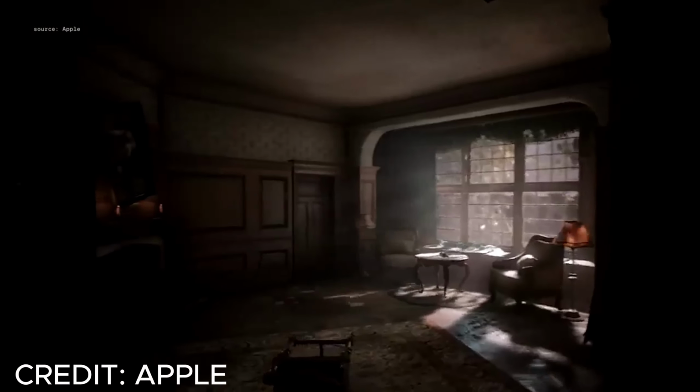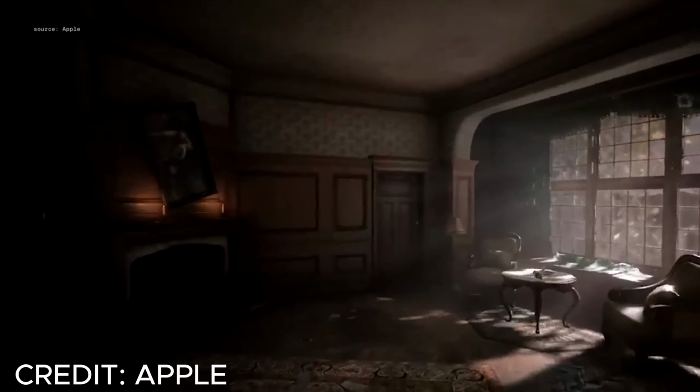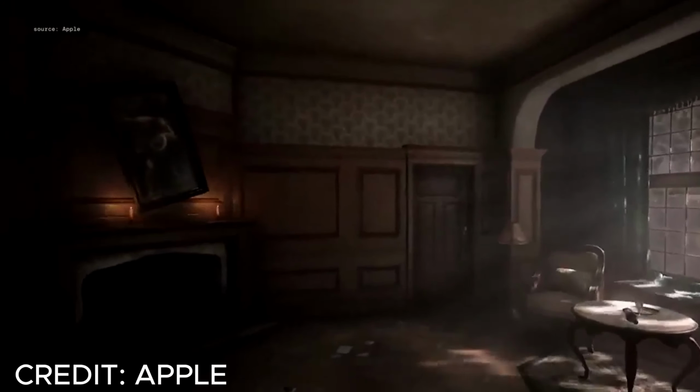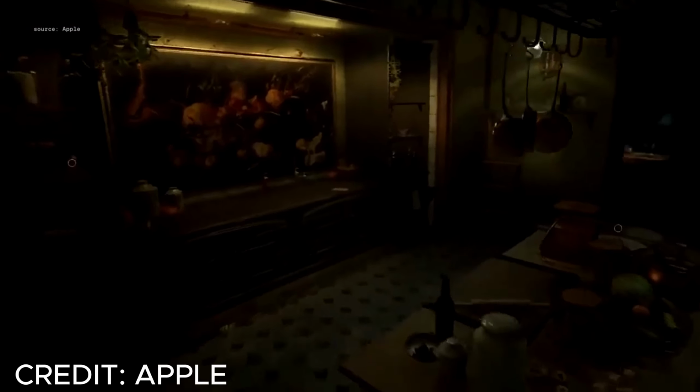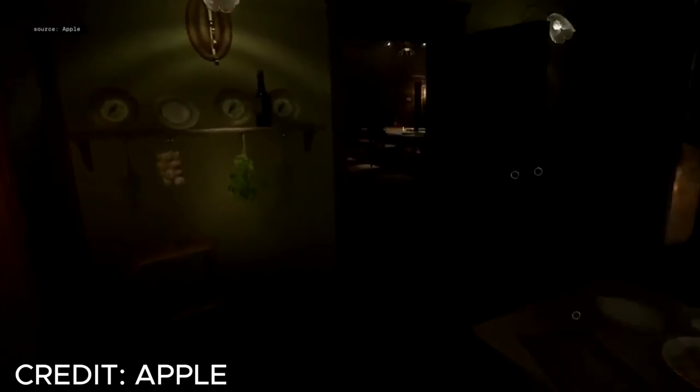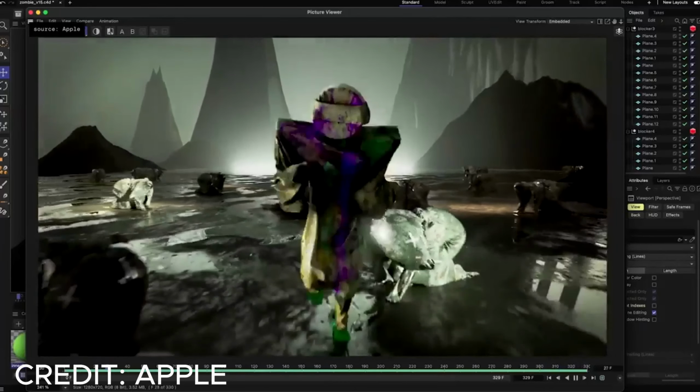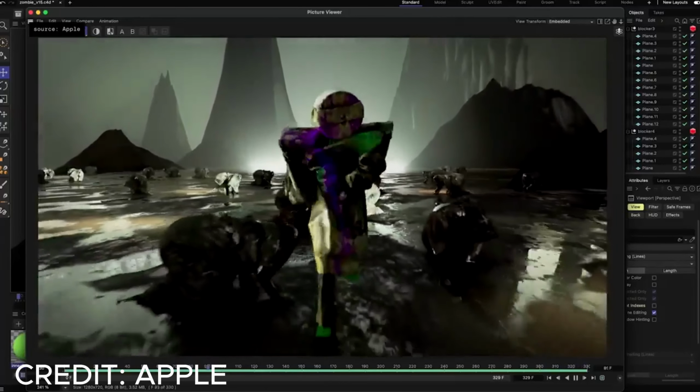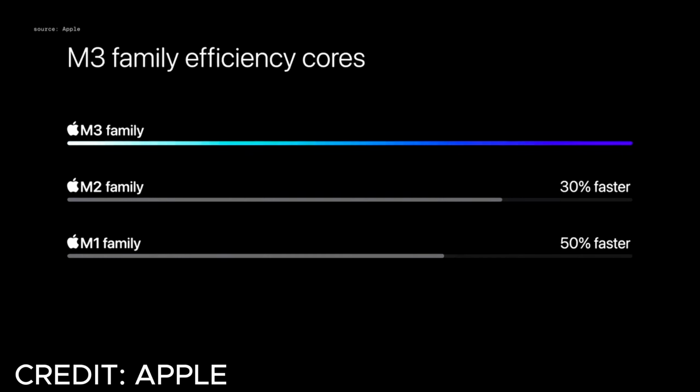Finally, the new GPU architecture brings hardware-accelerated ray tracing to the Mac for the first time. Ray tracing models the physical properties of light as it interacts with a scene, enabling games to render more accurate shadows and reflections to create more realistic environments. And pro 3D rendering apps can produce stunning ray-traced visuals, take an even bigger leap in performance for many typical tasks, up to 50% faster.